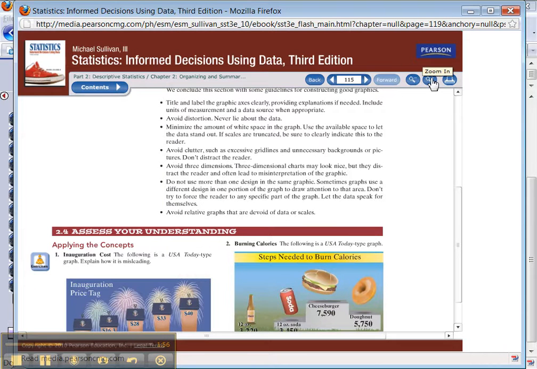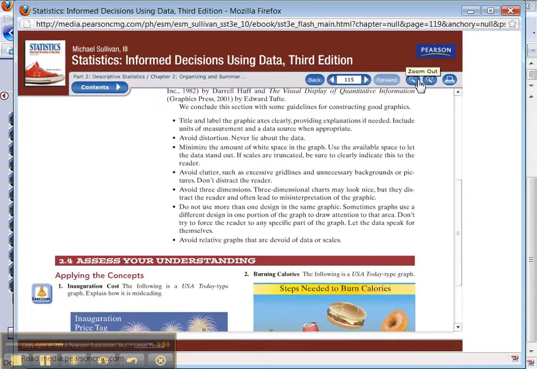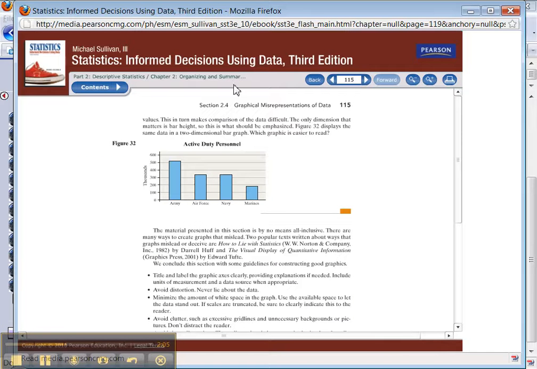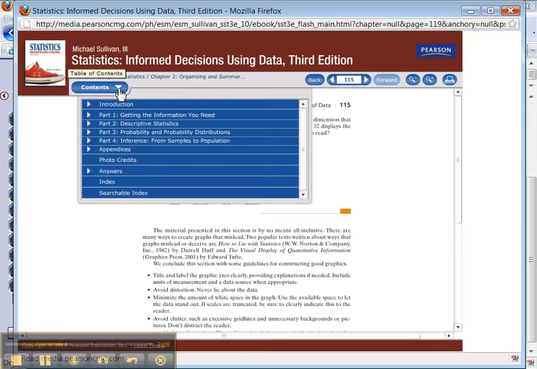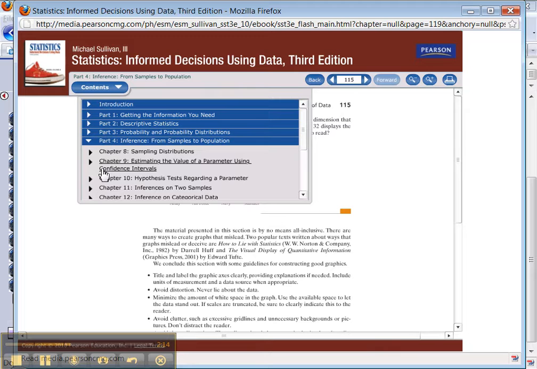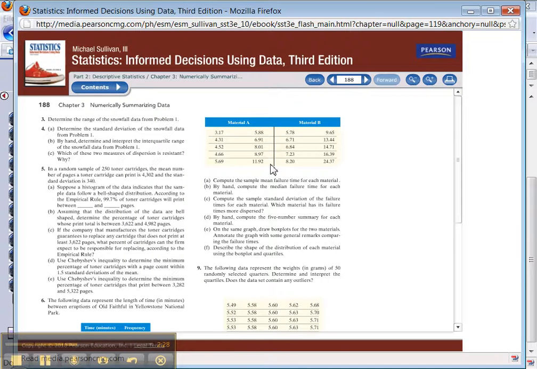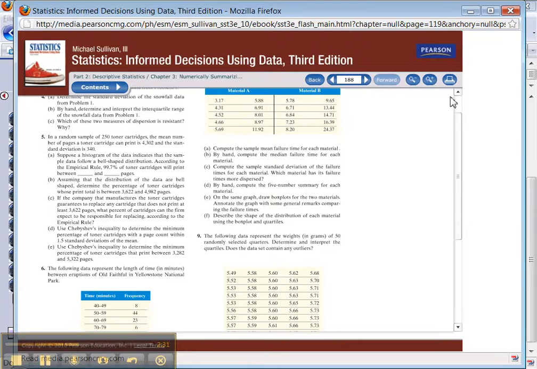And you can zoom in, you can zoom out, you can go backwards, you can go forwards, okay? Then you can use the contents up here. Click on this arrow to choose which section of the book you're interested in. Let's say I'm interested in part 4, so I click on that arrow. Chapter 10, 10.1. There it is. All right, let's say I know I'm interested in page 188. I can just type that and press enter, and it hops me to 188. Nice, huh? There's also this print feature if you need to print out a page, which doesn't happen very often, but of course you might want to.